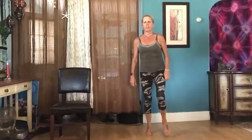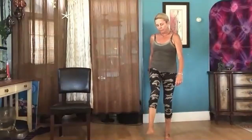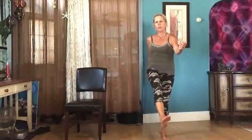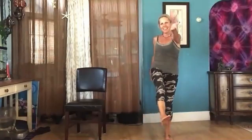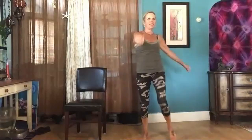Wiggle. So let's go right into that kick. Right? So we're kicking the leg out. If you need to come closer to your chair, have it there in case you need it. And then it's opposite arm and leg come to the front. Left, right, right, left. Right? So just reach out there into the front.